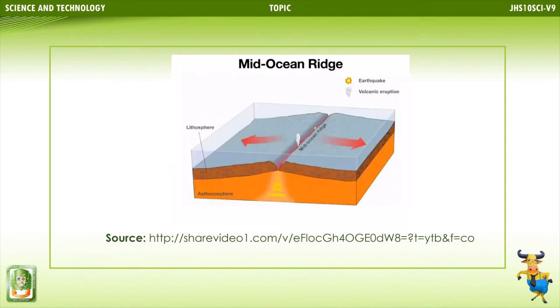Often we will see this out in the middle of the ocean, and we call that a mid-ocean ridge, shown here. So the convection currents are actually pulling the plates apart. The magma is coming up in the middle, forming mountains and volcanoes, and again, some earthquakes. Now there's one tricky thing of this, or actually a couple tricky points here. One is not too bad, and that's the idea that the younger rock is always going to be found right along the ridge, because that's where all this magma is cooling to form new rock. As you get further away from the ridge, the rock age will increase. It gets older and older and older as you get further from the ridge.